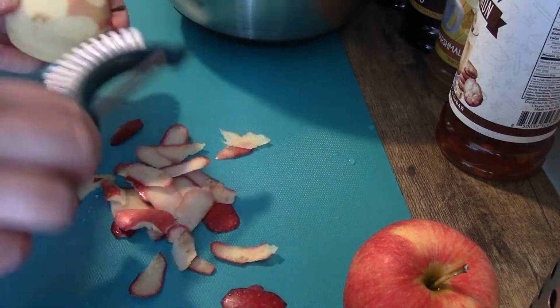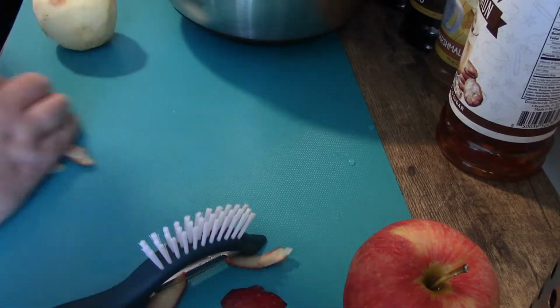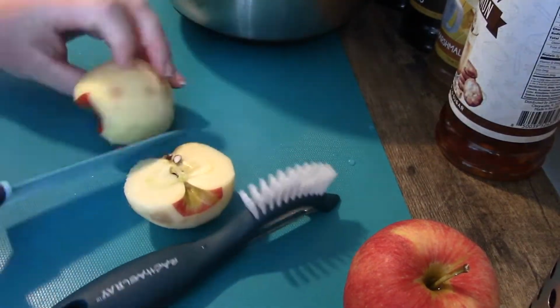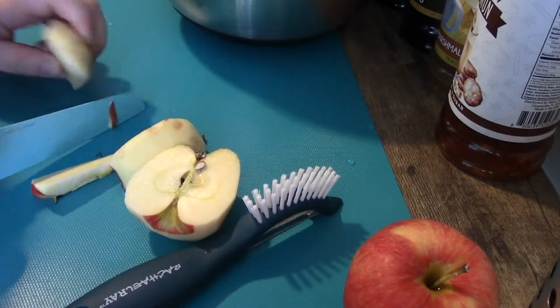You can do a large batch of these. You can do these individually because this is a very customizable recipe. You can season it to your own taste since there's no meat or ingredients like eggs that you can't necessarily have raw. You can taste this as you go and make adjustments.